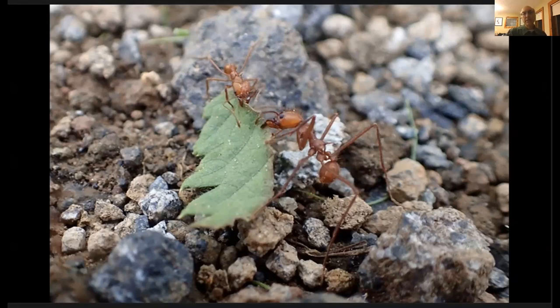They actually use them to grow fungus, and they feed on the fungus. They grow only a single species of fungus. That fungus only grows in the nests of leaf cutter ants, and it gets passed on from one queen to the next as young daughters leave a nest and become queens, they pass the fungus on to their nest. The interesting thing I think about these leaf cutters is they are basically farming a single crop, just like we do when we plant our commercial farms.